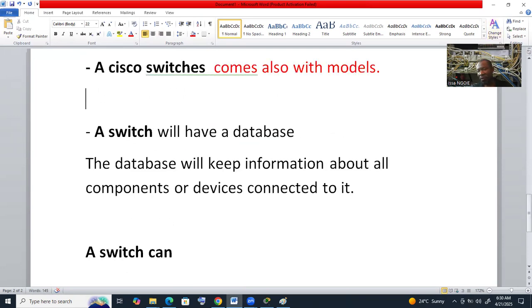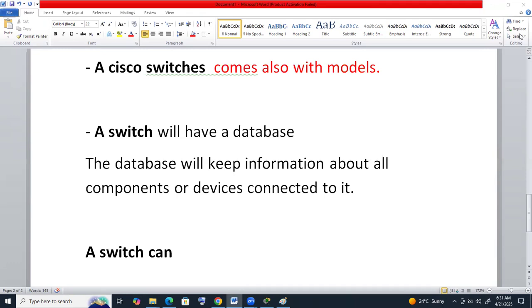So, okay, let me first try to stop sharing. So guys, we are talking about a switch. We are talking about a network device. That network device will connect other components. That network device will come with ports. The number of ports, we call it port density. And that particular switch will come with an operating system. That operating system, we call it IOS, Internetworking Operating System.